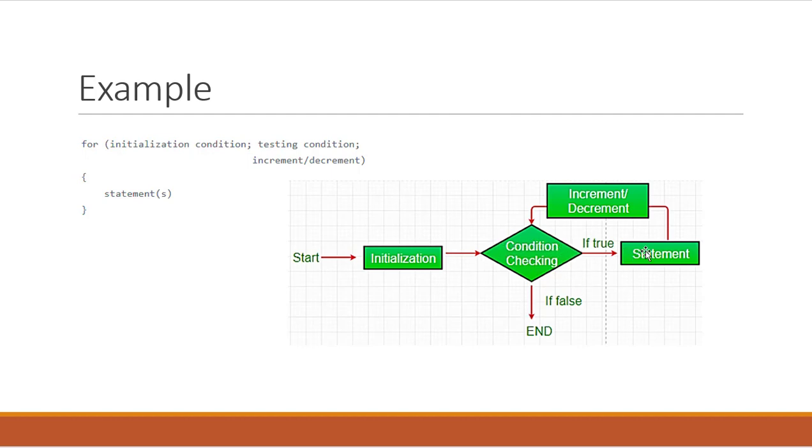So if the condition is true, increment or decrement depending on the scenario being given, then again it will loop, check the condition, again it will loop, check the condition, right? So once the condition is false, then it will exit the loop. So it will become false and end the loop there and then. If not, then it will continue with increment and the body statement. Okay, that's how for loop works.